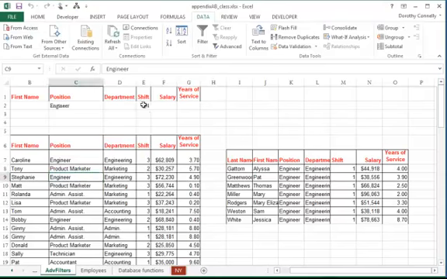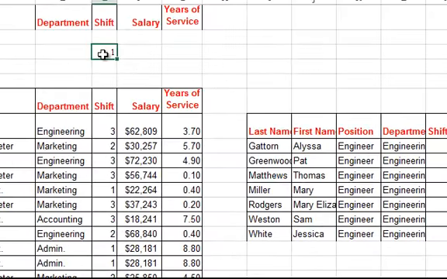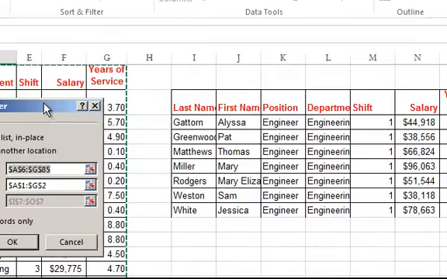Now let's see what happens when we move one of the values down one row. So I'm just going to drag Shift 1 down one row, and now we're going to create another advanced filter. Click in where you have the data, select Advanced.